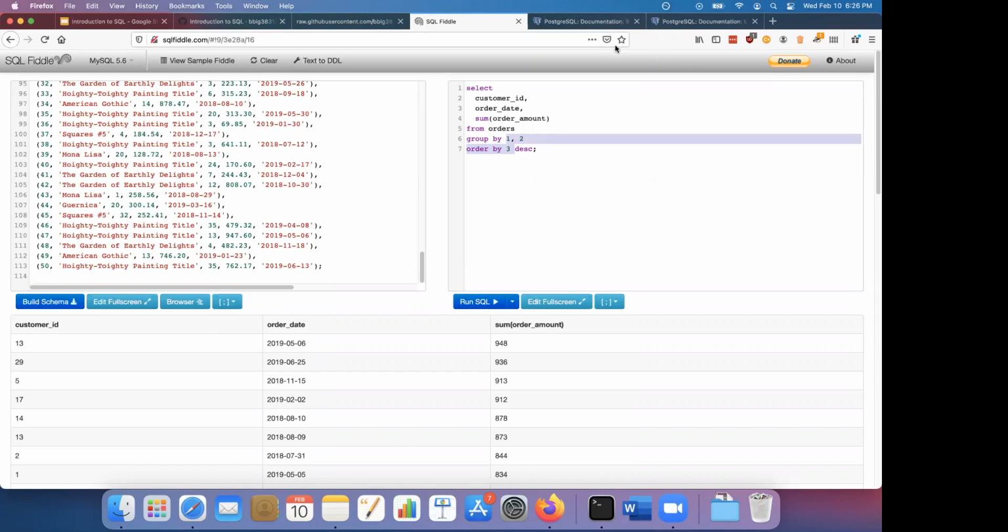If there are any questions on aggregating and how to aggregate things and use the group by clause, please feel free to put them in the Q&A and I will try to answer them. If not, we can move on to the section of the evening on joining data from other database tables.